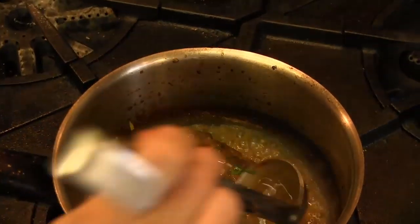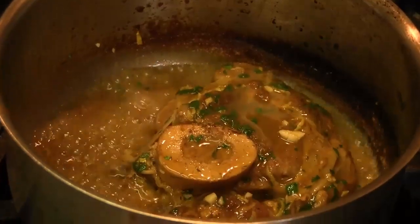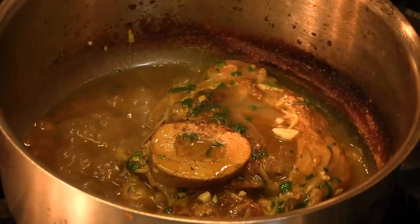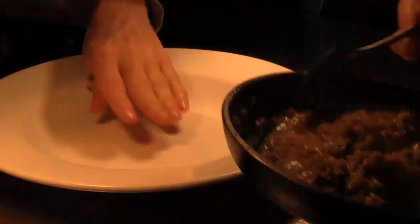So as you see, this garlic is not really being cooked very much. We just throw it in at the end so you have this kind of almost fresh garlic flavor. Okay, so that's finished. Now I'm going to serve it up.